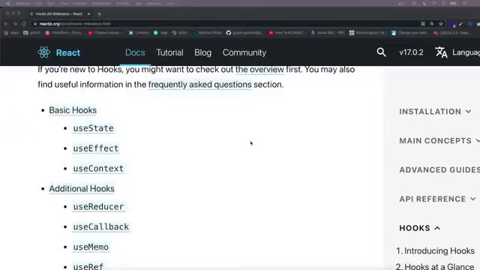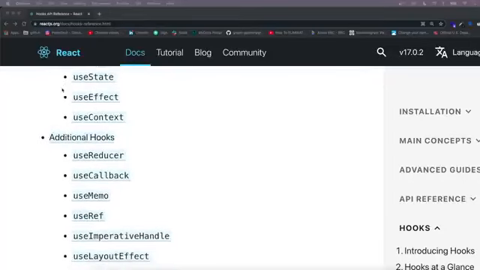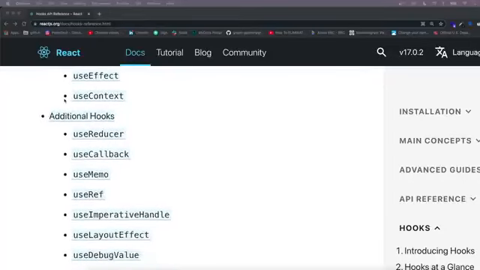I'm back here with another video, and today I decided to bring this video where I'm going to be going over every single hook that is built into the core of React. As you can see over here, inside of the official React.js documentation, they lay out a few of the hooks that already come with the library, and to be more specific, there are exactly 10 hooks which they consider to be part of the core React.js system.